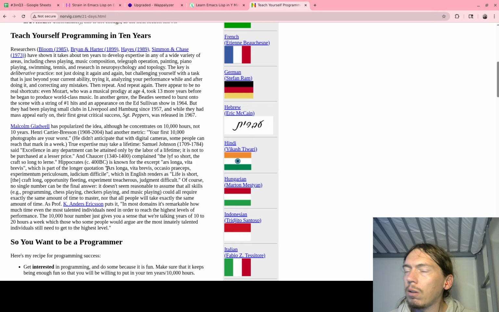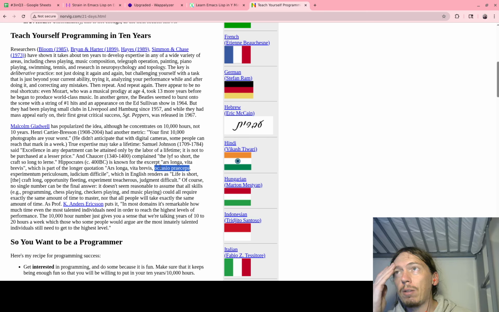What's this one? Art long, life short. And what is this here? I don't know what it is. Life is short. Should I read it out loud? I've been looking at it.